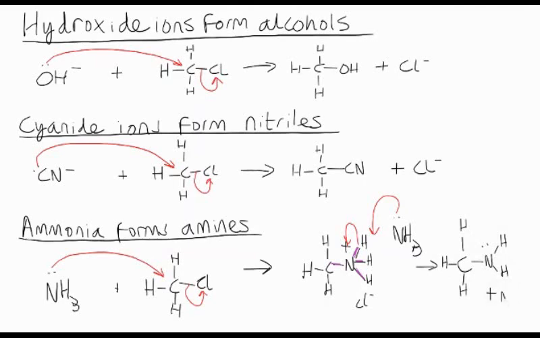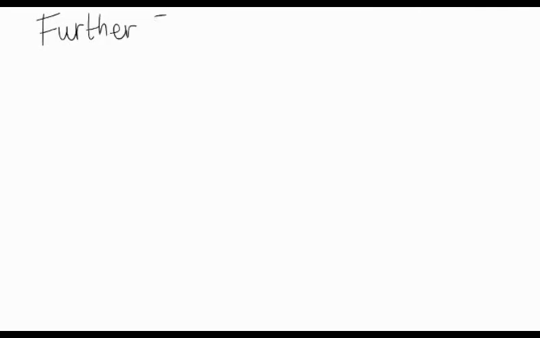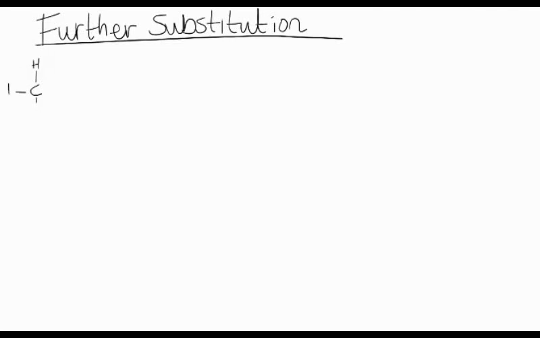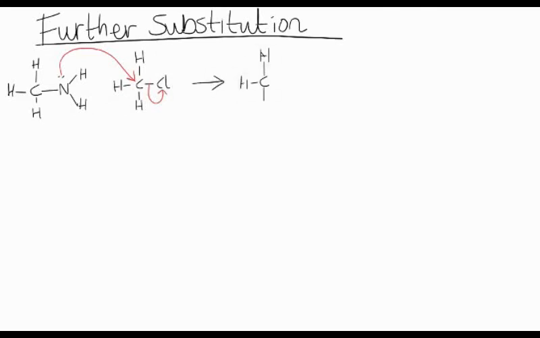But it doesn't stop there — we can get further substitution. Ammonia acts as a primary nucleophile, but if we don't have enough ammonia, the amine itself can act as a nucleophile because it has an electron pair, and the mechanism is exactly the same. The electron pair attacks the delta plus carbon, breaking the C-Cl bond. This time we now have two methyl groups attached to the nitrogen atom, and it still has the two hydrogens, so it carries a positive charge. Bringing an ammonia molecule along to deprotonate it gives us a neutral molecule, dimethylamine.